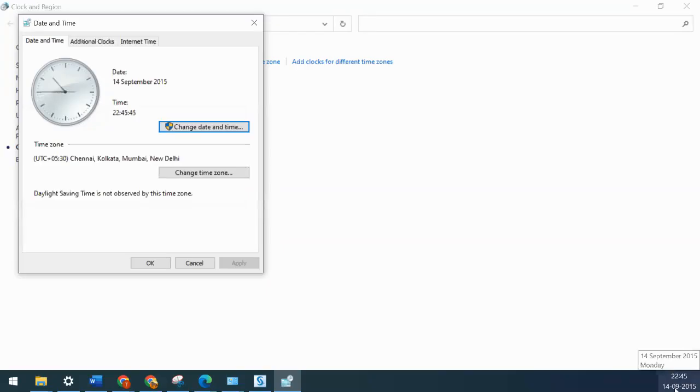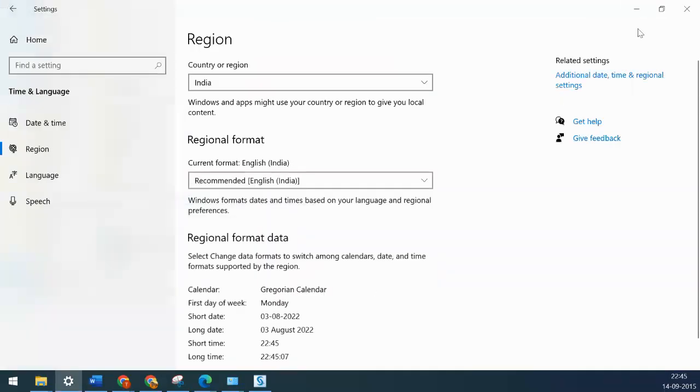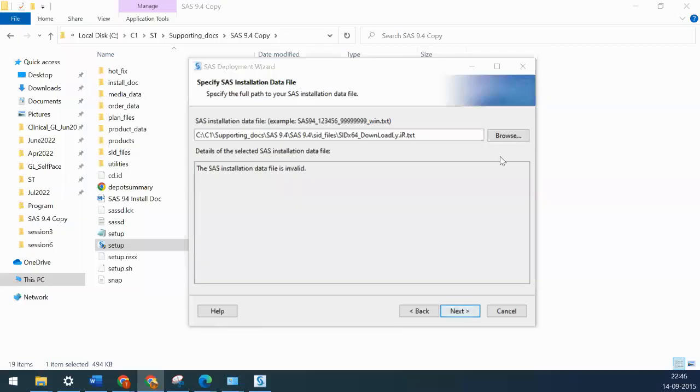Make sure that here also you can see the date as 14 September 2015. 15 September will also work. So date has been changed. Now we can go back to the installation wizard.